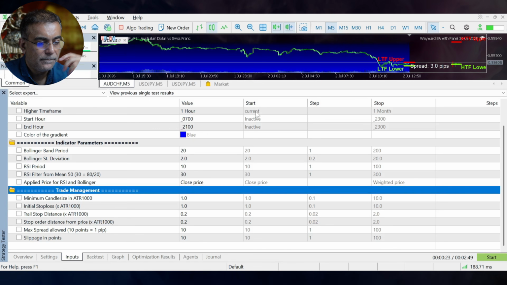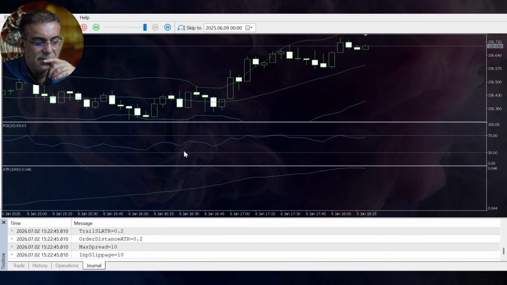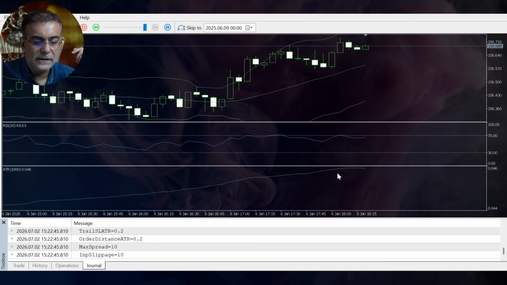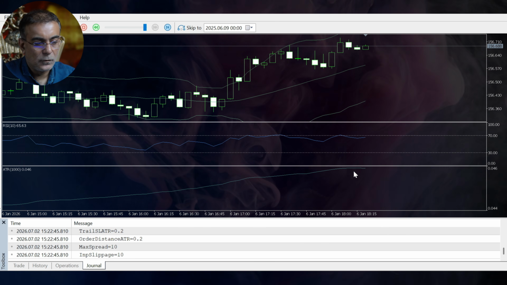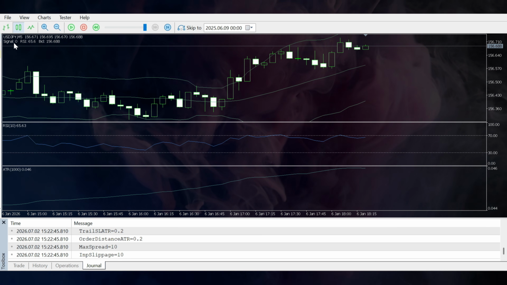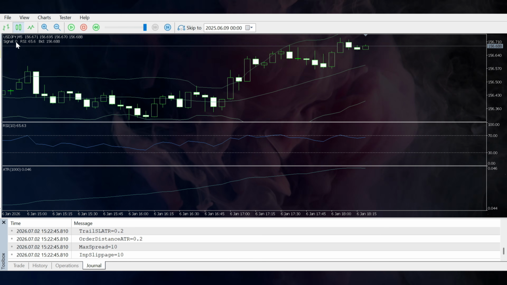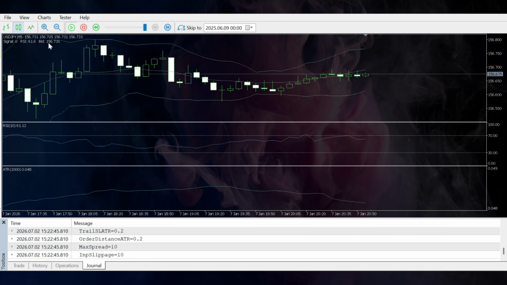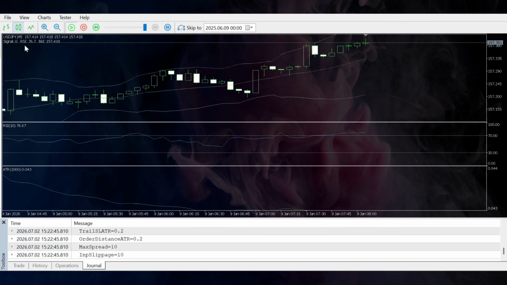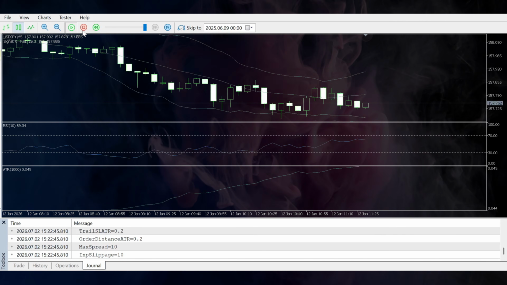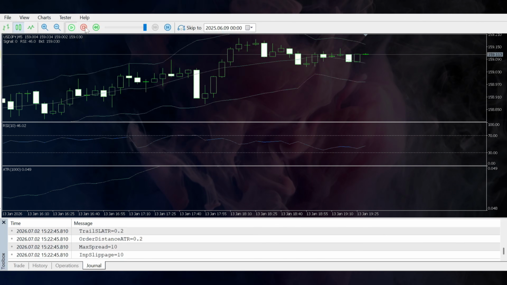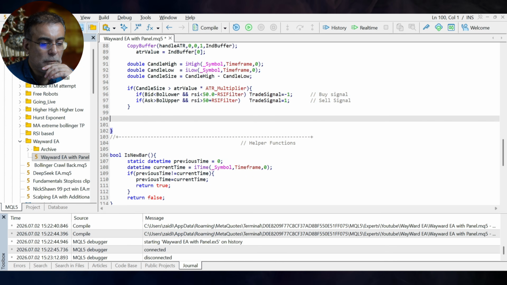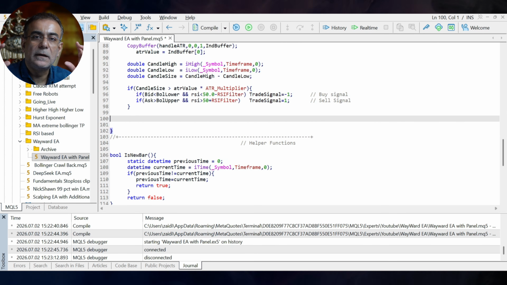And if I run it, then the first thing I'm seeing is that my Bollinger Bands, my RSI, and my ATR values are properly being pasted on the chart. And here is our signal. So whenever that signal was generated, this was printed. If I run it, the RSI values are changing, the bid value is changing, and the signal is also getting printed. So we have a visual confirmation that our codes so far are okay. And I'm going to delete this comment, and we can start looking at actually building an order.